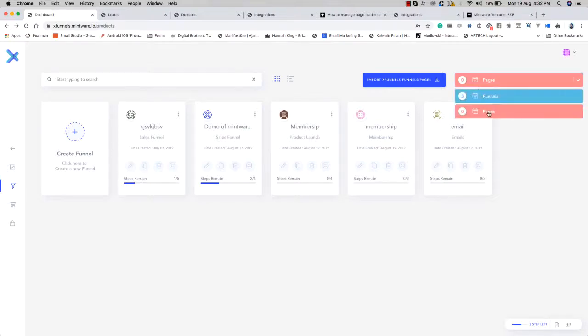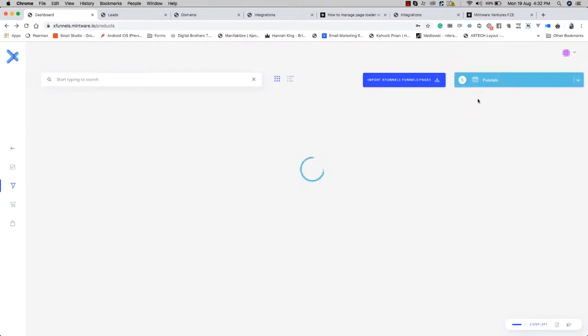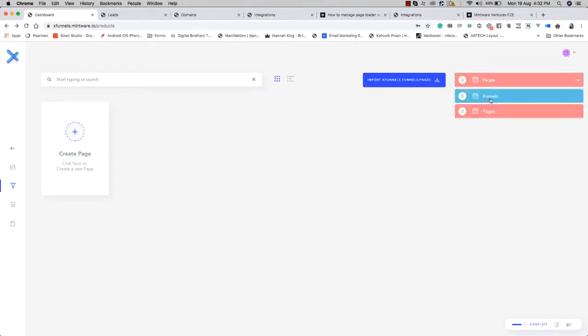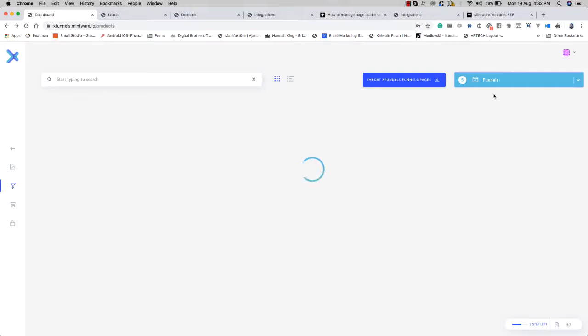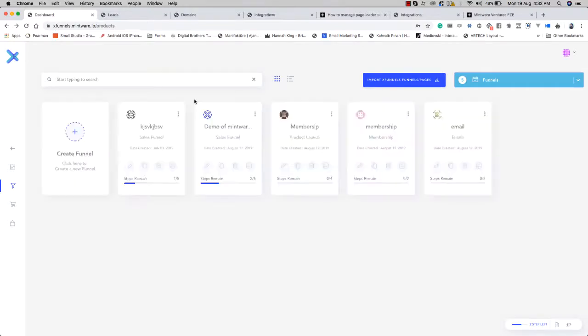So you can click on pages, and then click here to create a new page, and it will allow you to create a page instead of a funnel. Then you can use some other third party cart feature or other features, and you can actually move forward. Perfect.